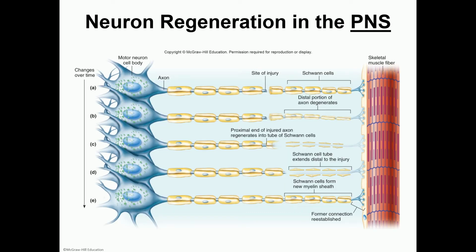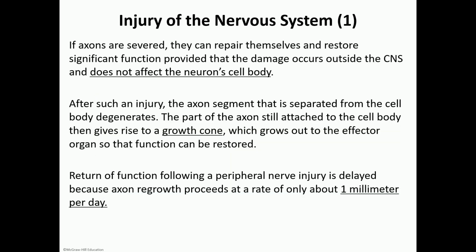Now, we kind of touched upon regeneration in the CNS, okay? So we said that if we damage neurons in the CNS, so in the brain or spinal cord, if you damage those cell bodies, it is almost impossible for them to regenerate. Okay, and that is why you will find that stroke patients or injuries to the spinal cord are extremely hard to regenerate. And most of the time they do not regenerate at all.